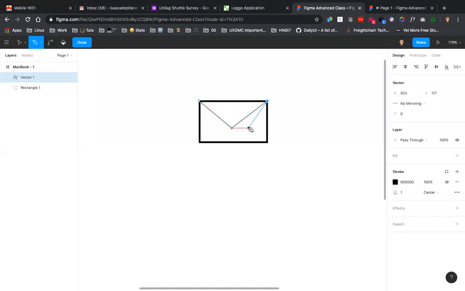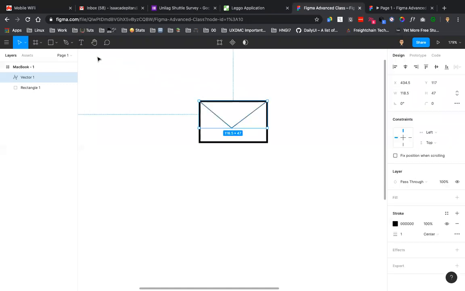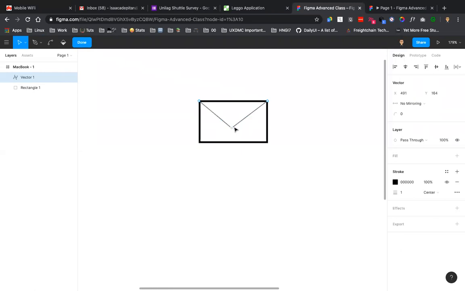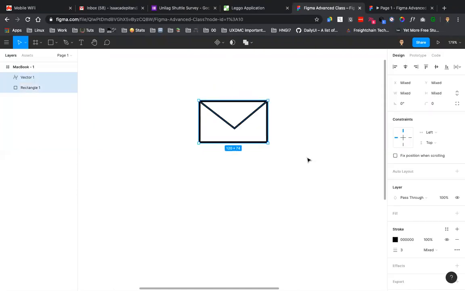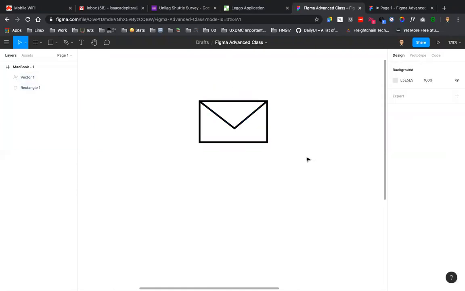Not great still. But when you hit done, you more or less have that shape, but you can always come in and edit. That's the power of the pen tool. So I can always come in and center it sort of. I hit done, okay. I can make it the same, and we have a mail icon.